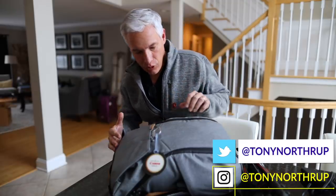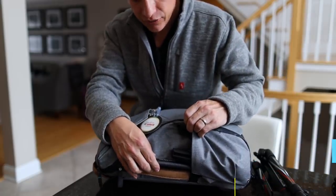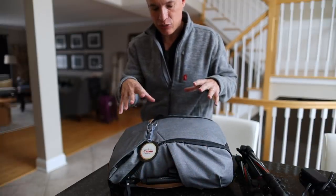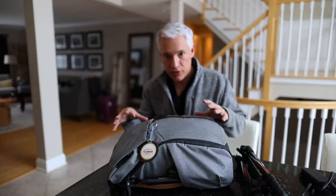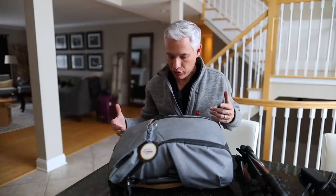This is the smaller of the two versions. And it's not perfect. Like, I don't love these side pockets here, which stuff tends to just fall out of. I wish I had more accessible outside zipper closed pockets for those times when I need to just store something away and get to it quickly, like a battery or an SD card or a passport or something.